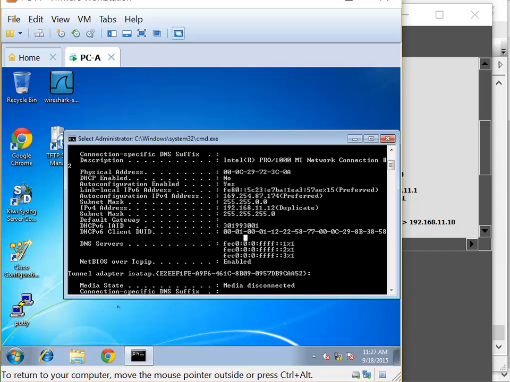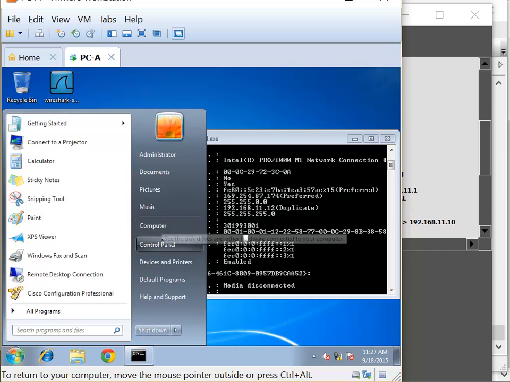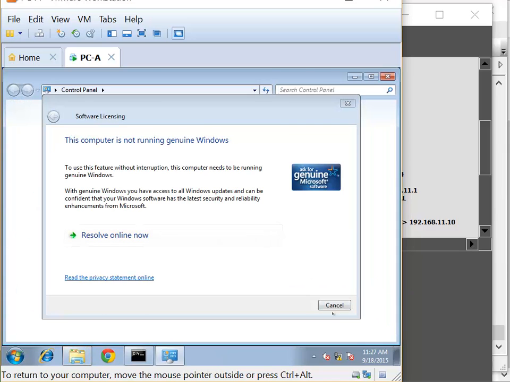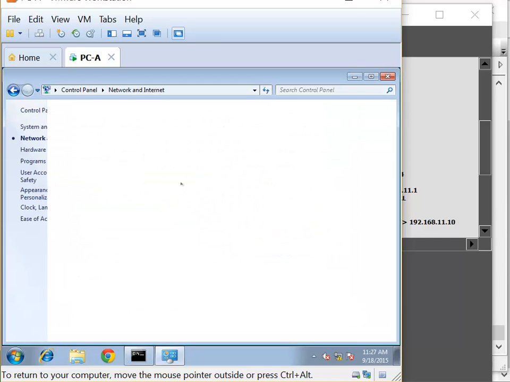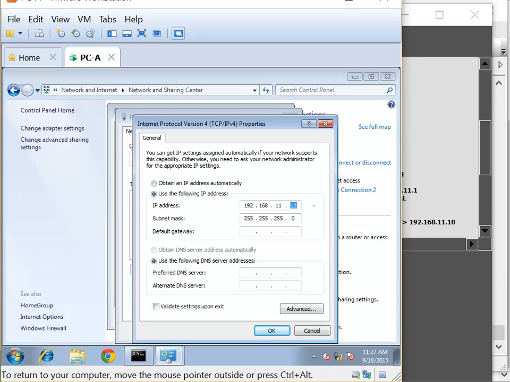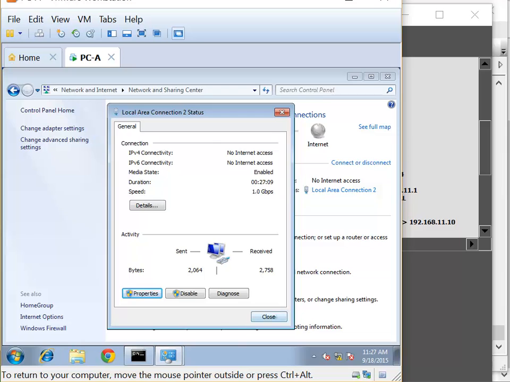So let's go and change that IP address. Open start, control panel, network and internet, network and sharing center, local area connection, and go to properties and just give an IP address, say 5. Oh no, let's take 8, something not used, 8, close.